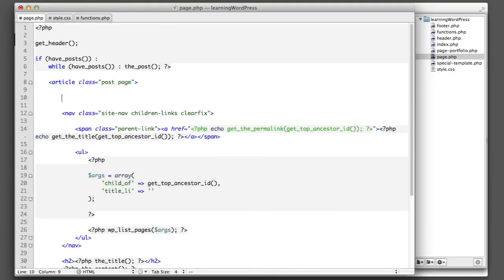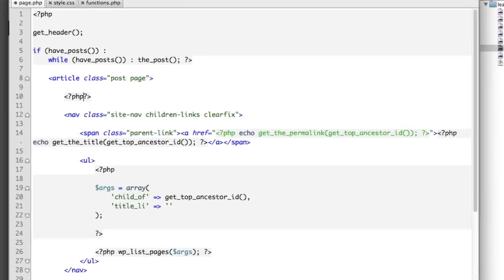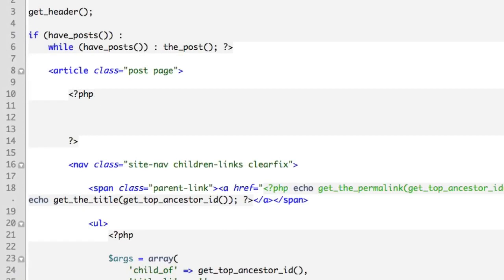So we'll begin with an if statement. We'll drop into PHP. We'll say if this page has children or if it is a child itself. So if the current post has a post parent, then include this navigation.